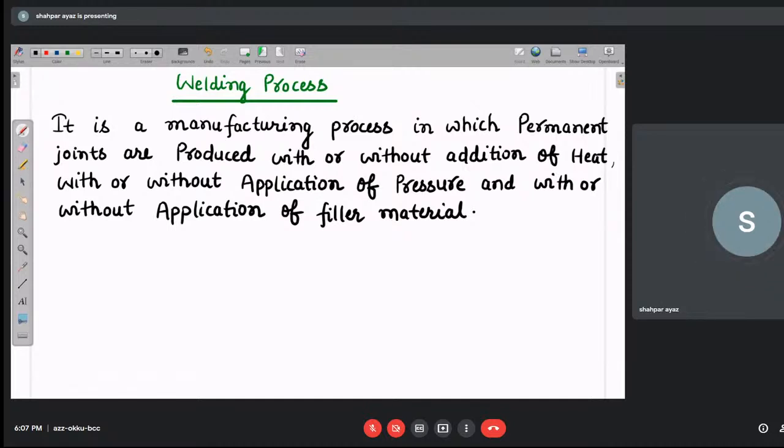If you can recall the day one lecture of manufacturing, in that I have already classified the different welding techniques. The numerical oriented techniques are arc welding as well as resistance welding. So first today I am going to discuss arc welding and the various types of numericals which I am going to solve in this topic of arc welding. So let's start, everyone. What is arc welding and its important numericals? Note down the definition first.